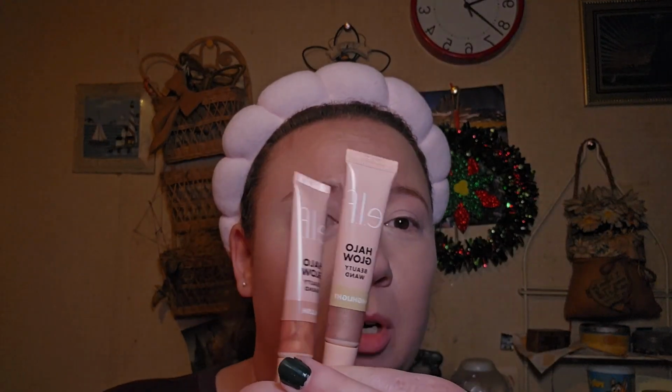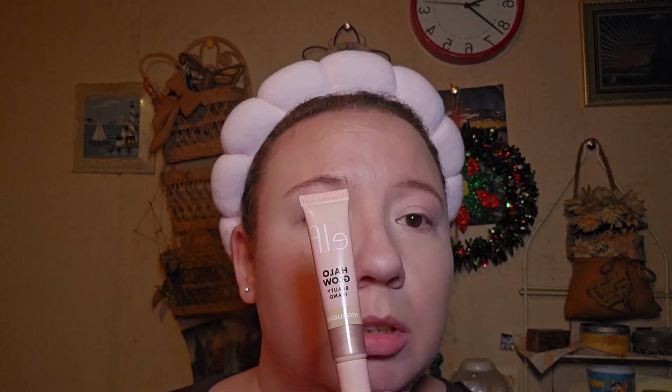Put one more squirt in the eyeshadow. Put a lot of the e.l.f. Halo Glow products. One is a blush and Candlelit, and one of the highlight in those quartz.